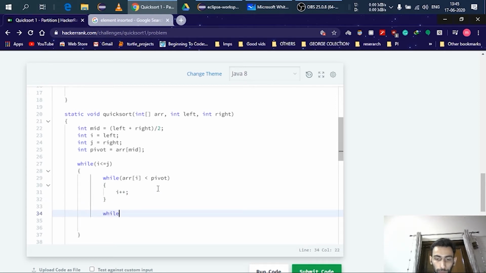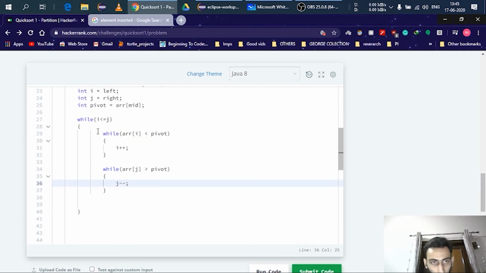Same for the right subarray, where the element is greater than the pivot, we're going to decrement until it is less than the pivot. So both of these loops follow the principle on which quicksort is based, where the elements less than the pivot go to the left hand side, and elements greater than the pivot go to the right hand side.